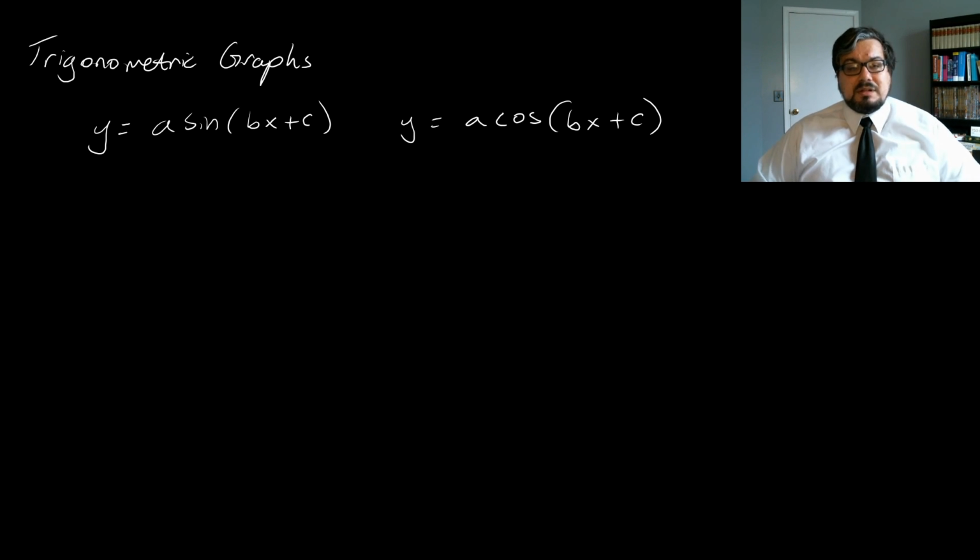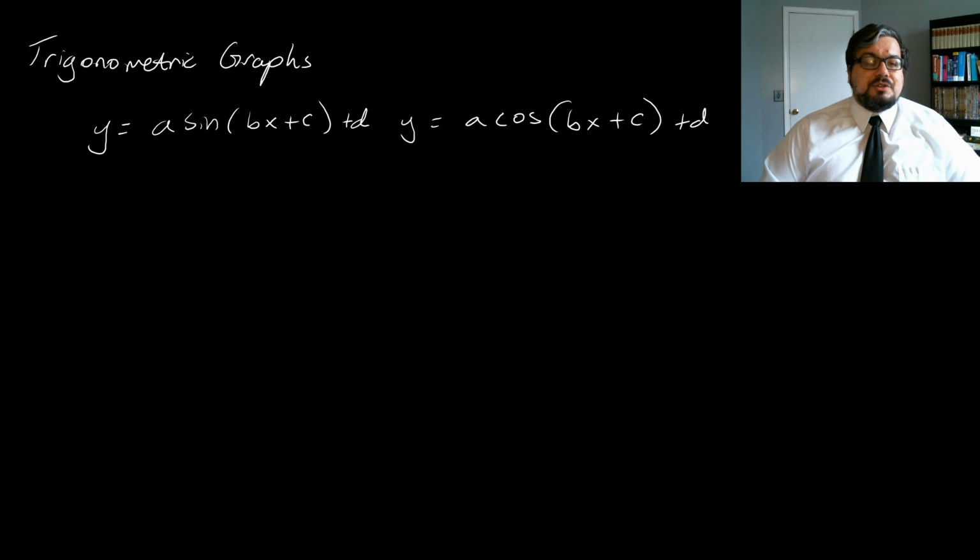And so it's important for us to understand how we can describe these sorts of things using sine and cosine, and the place to start is to see how the graphs of sine and cosine change when we introduce constants like the a, b, and c in these places right here. Now, we also are going to want to talk about what happens when we add a constant at the end, a d like this, although nothing new happens here compared to what you're familiar with from previous algebra courses.